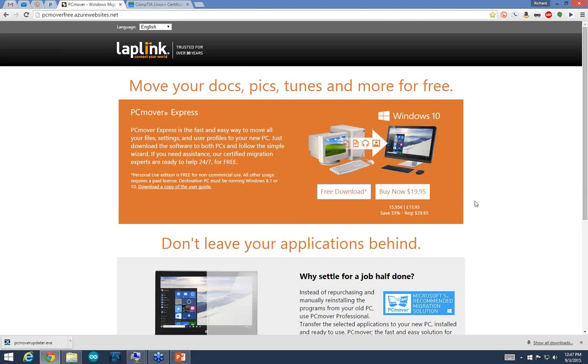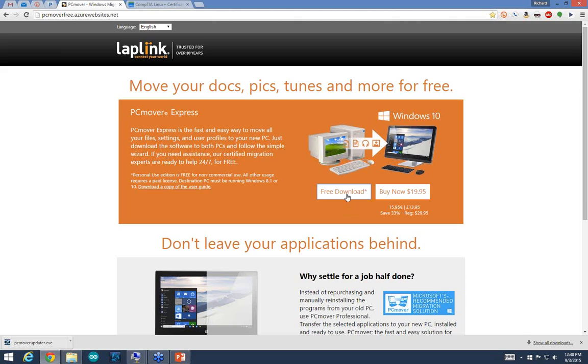The Professional Edition adds the ability to keep and transfer your applications. Huge asterisks on that one. Transferring applications without the actual install media is real tricky. PC Mover's done a pretty good job of making it happen, but it doesn't change the fact that compatibility may be problematic between the two. And add to that the fact you don't have the install media, it's really tricky to get applications to move from one to the other. But you can do it. The Pro Edition claims to be able to transfer not only user data and settings, but also applications from old machine to new machine. So that may be worth the money for you.